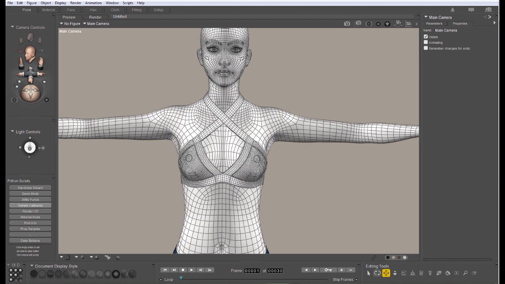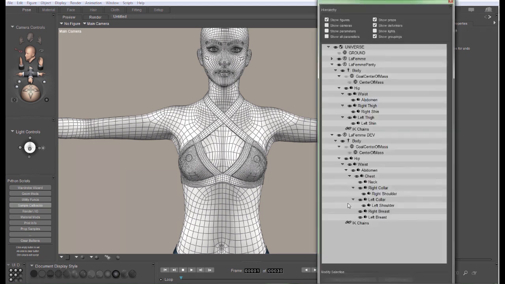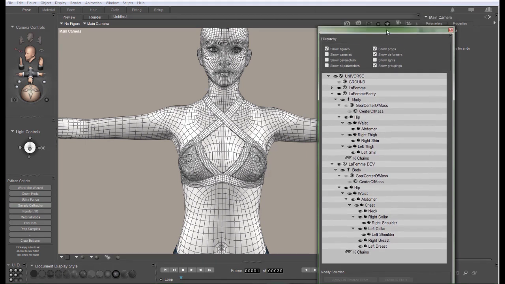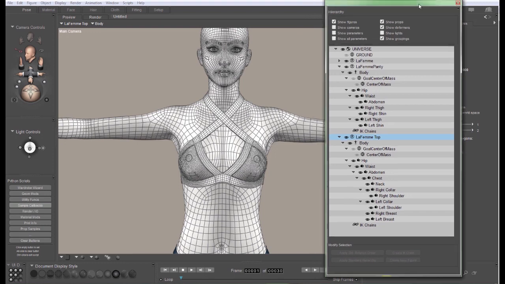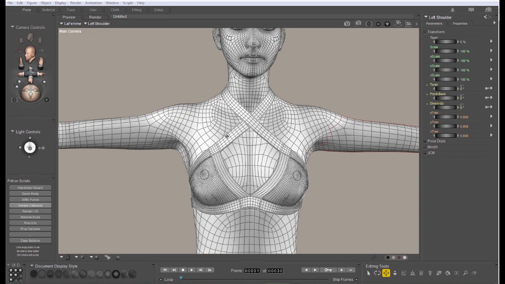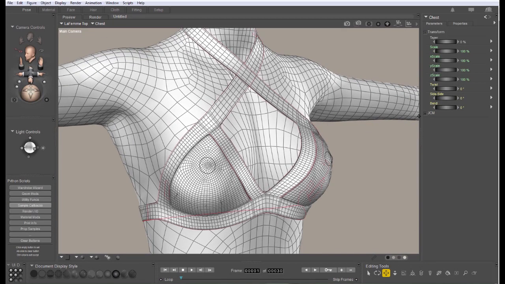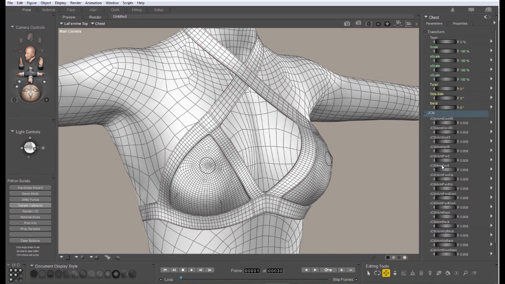I have a new figure in the scene now, the Femme Dev. The clothing item picks up the name of your donor figure. So the first thing we'll do so we don't get confused here is go ahead and change the name to something so we know what we're talking about. Now right here I want to show you something that happened and why we use that special clothing dev rig. If I select the new clothing item here, you'll notice that the JCMs are already in it.